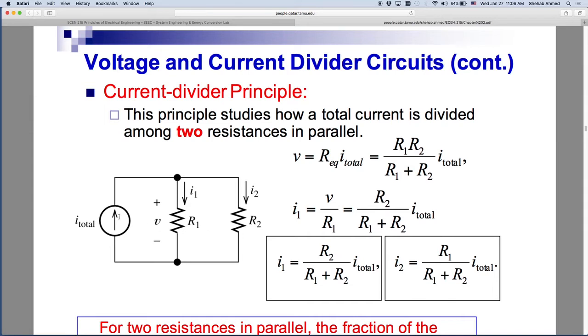So if you take I total multiplied by this R equivalent, you will find the voltage across R1 and R2, the equivalent resistance. If you have the voltage, then you take it and divide it by the resistance, and you will find the current in this branch. Take it and divide it by R2, and you will find the current in the I2 branch. Right? So you can do it that way, slower. Won't finish the exam. Okay? So it's just a way to simplify math. Right? So everybody's okay with this?